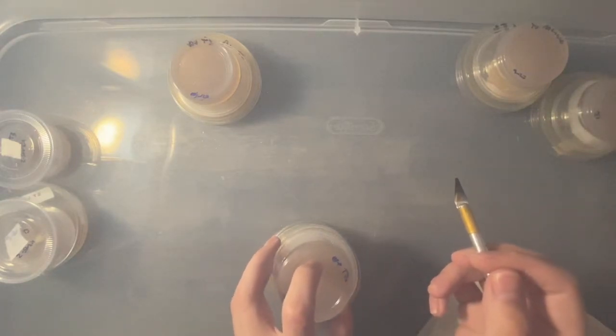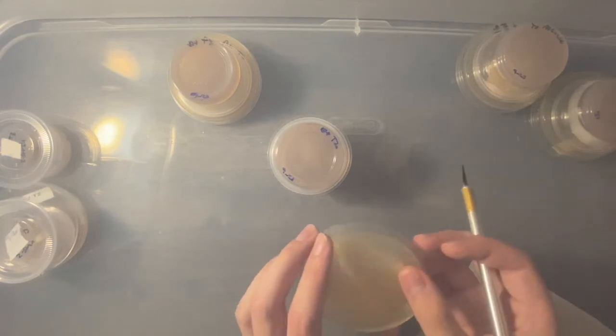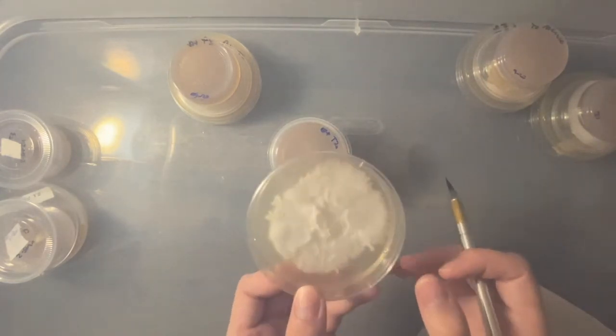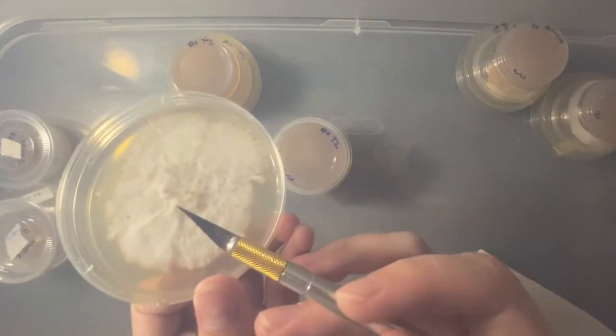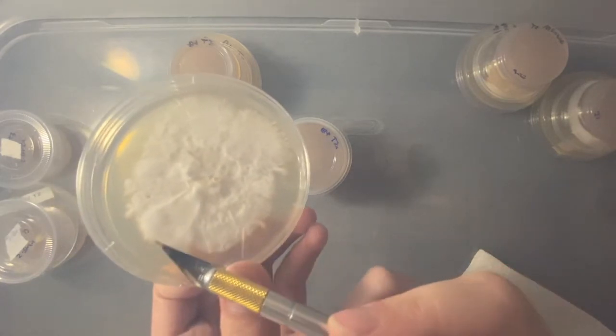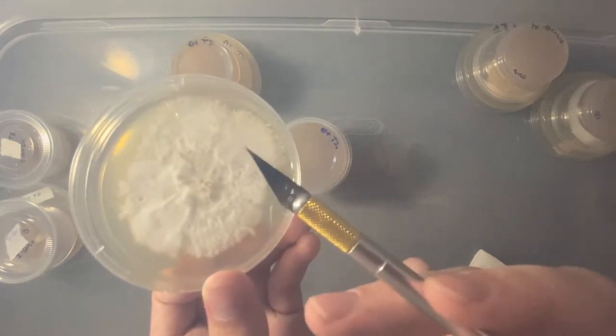And I just go through, clean up anything that's contaminated, or do transfers to improve genetics. This one I've let go for almost a month. But yeah, that's some mycelium piss in the middle, right there. So I'm gonna transfer this right here, and maybe over here, I don't know.